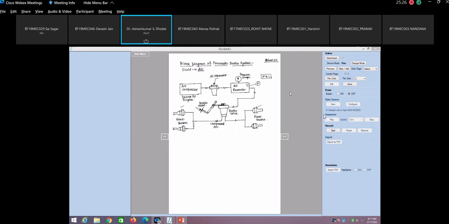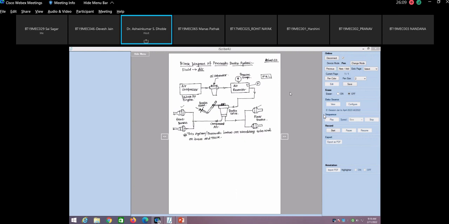So this is basically the pneumatic brake system which is used in most of the automobile engineering, most of the automotive systems or vehicles. Usually, see this system, or pneumatic brakes, I can say, are mandatory to be used on buses and trucks. Government has made it mandatory.